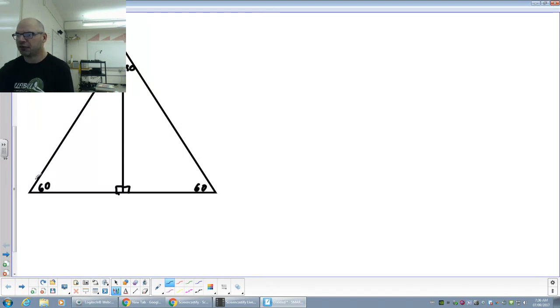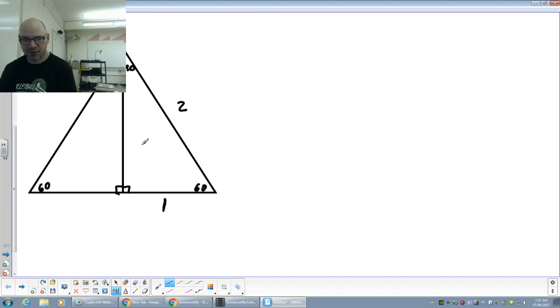Now, if these were equilateral triangles all the way around, like that, if we say that each of these sides is 2, so that when we cut this one in half, we can say this is 1. So this full side's 2, 2, and 2. Well, this would be half of it because we've done the perpendicular bisector of this angle, and so this is half of 2, and this is half of 2. Half of 2 is 1. So now, if we're trying to figure out what this side is, we can use Pythagorean theorem.